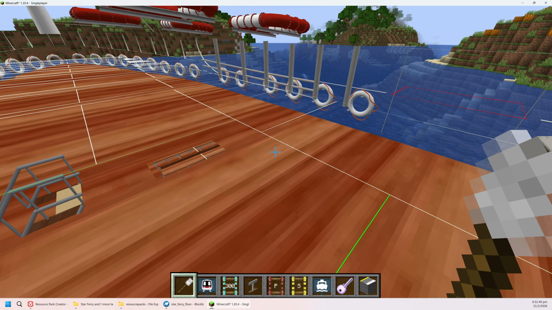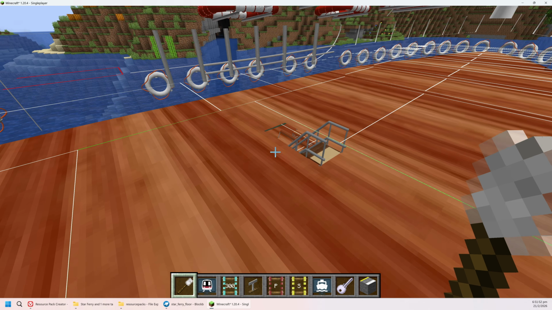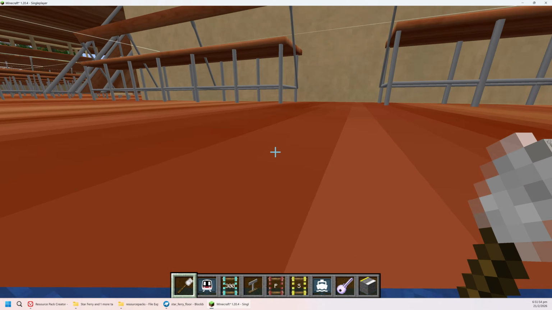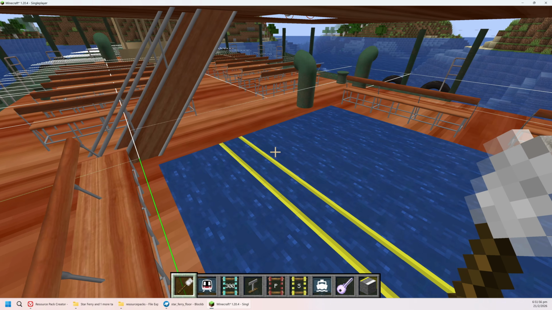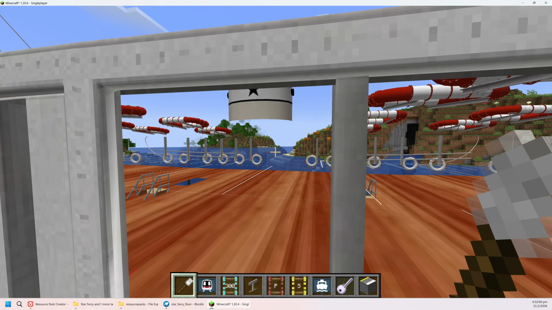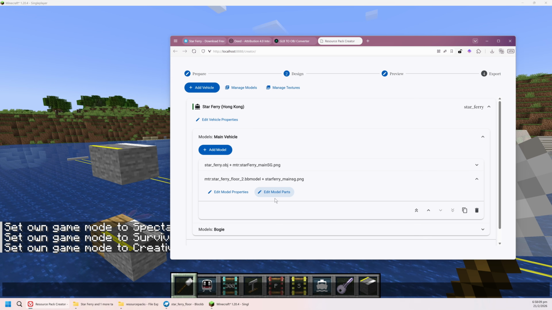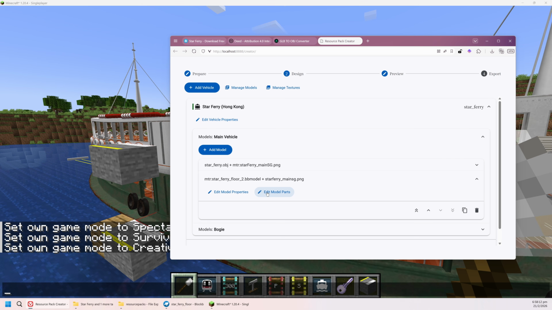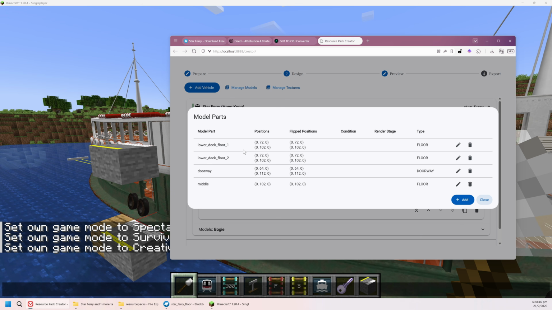Okay, so it looks like this middle bit got added because, yeah, the bottom floor doesn't have this piece, but the top floor does. Kind of hard to see, but it's there. Okay, so we're ready to finalize the model, basically. So this is the floor model, and these are the parts.